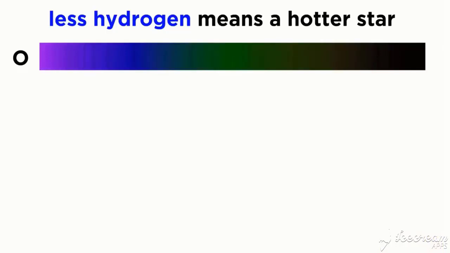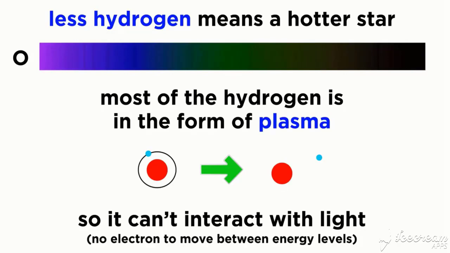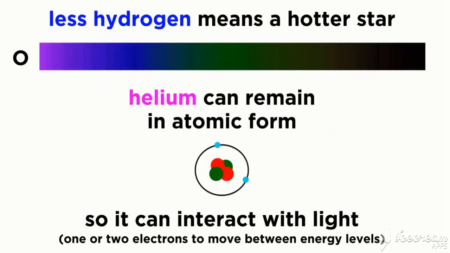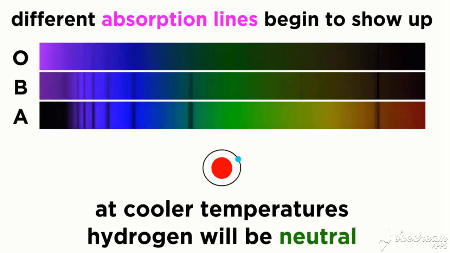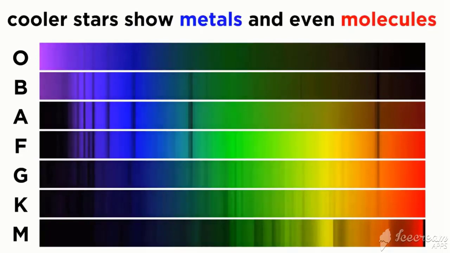The hottest stars, O stars, show very little hydrogen because most of the hydrogen is without an electron and thus can't absorb and emit light. Helium is still able to retain one or both electrons, and thus we do see emission correlating with helium. Cooling down a little with A stars, suddenly hydrogen can hold on to an electron, so the spectrum changes. Getting cooler still, some bands show up that correspond with metals, like calcium.